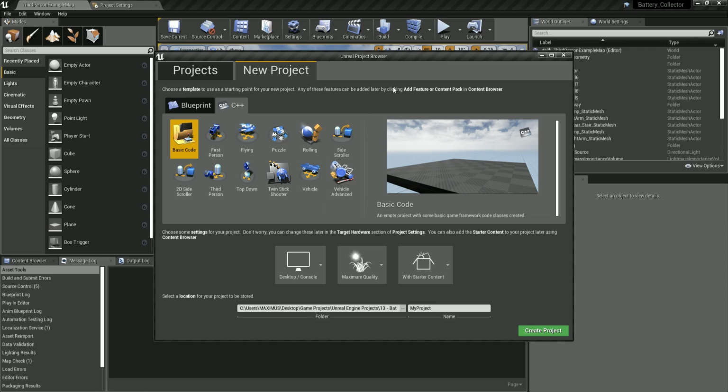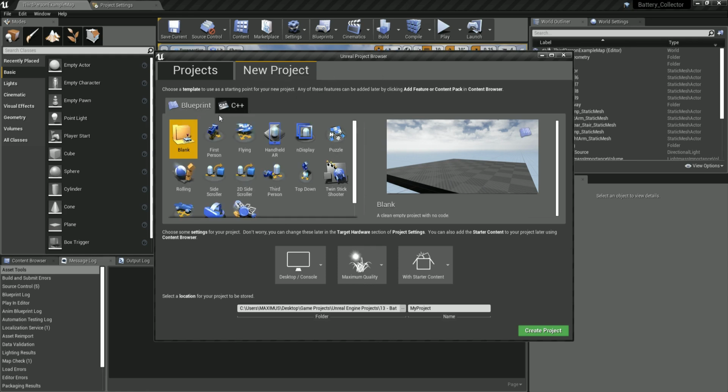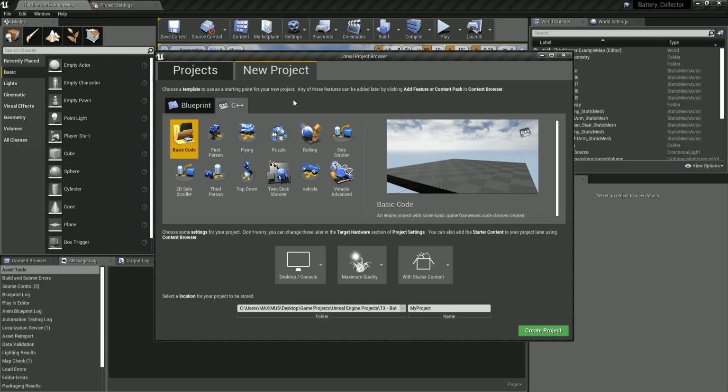So now that we saw the game that we are going to create, let us jump right into it and create the game. Open your Unreal Engine and you will see the Unreal Engine project browser. We're not going to go here under blueprint, which is the one you will see by default. You're going to click on C++ because we're going to create this completely in C++.